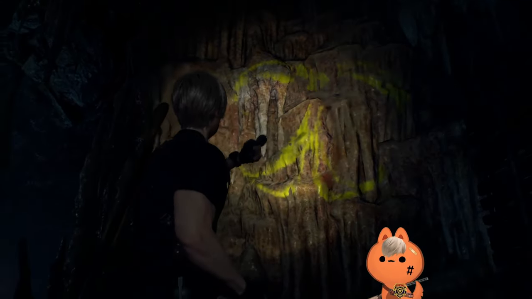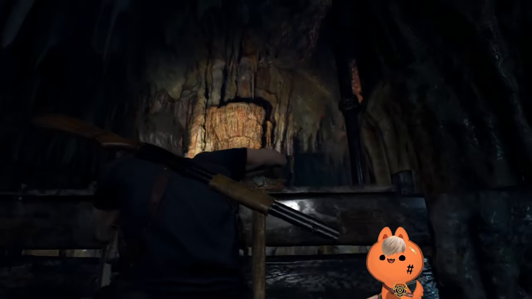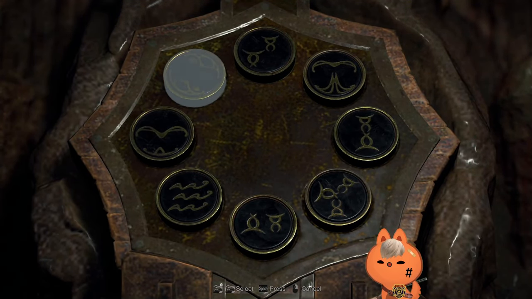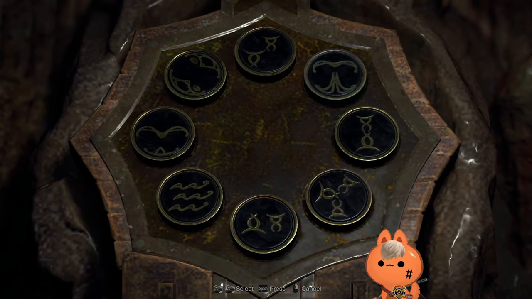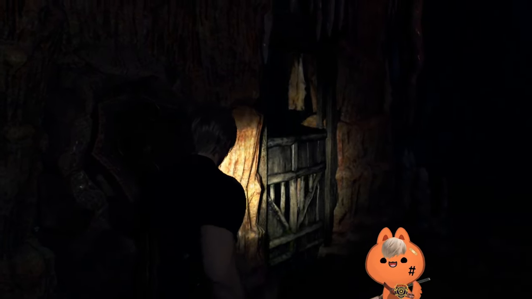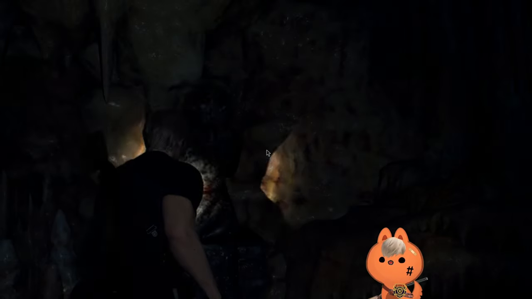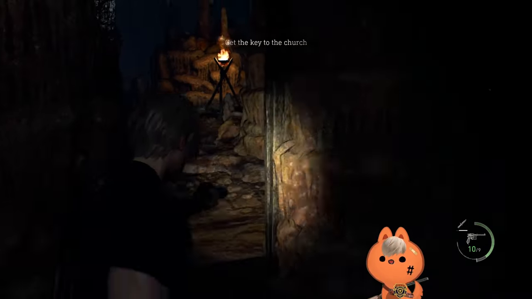This looks like a biohazard sign. I know what that is. All right. Hoobly woobly. This one's... It was this one? On the right, right? So we do this guy, this guy, this guy. Heck yeah. We have another head. You gonna bleed too? Yeah, of course you would. Okay, get the key to the church.